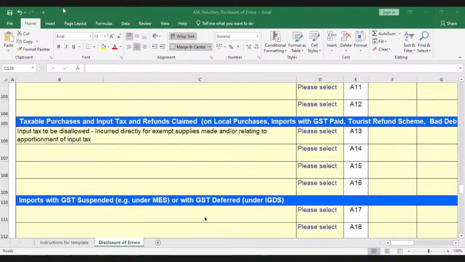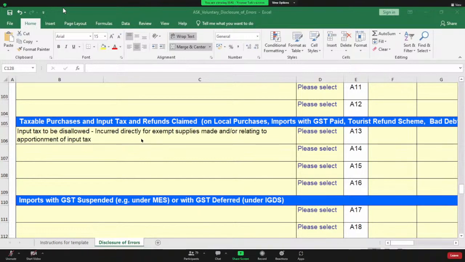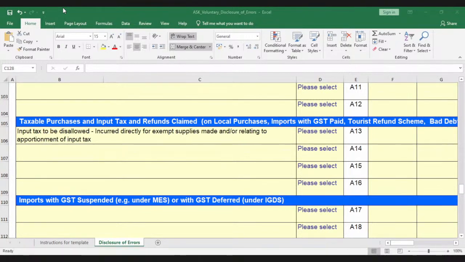Okay, there's this question. If GST percent is not stated in the tax invoice, can we not claim input tax, especially when the GST rate increased from 8 to 9%, where vendors are supposed to split the different tax rates? Okay, I think we have stressed, whether in our written reply or verbal reply, that in order for you to claim the input tax, one basic requirement is you must have the valid tax invoice to support the claim.